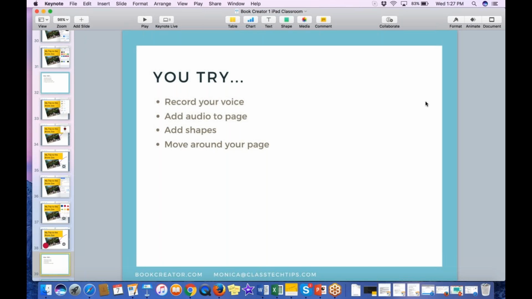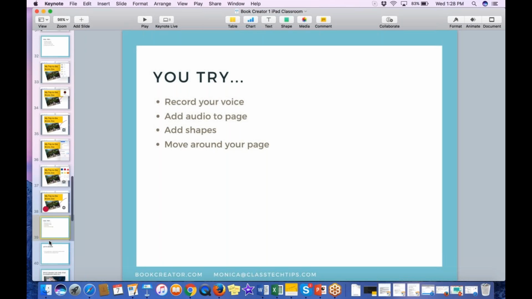Great question, Liam, about adding audio to the circle. You can move that audio button right over to the circle, and when you tap on it, you can have that as an extra figure, and you can do that with any of the shapes. You can layer them once you select a shape and hit the inspector button in the upper right-hand side of the screen.